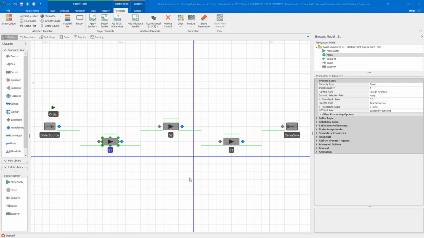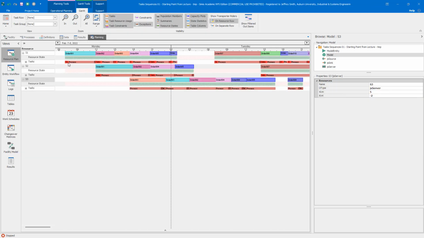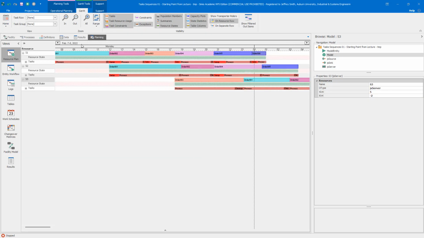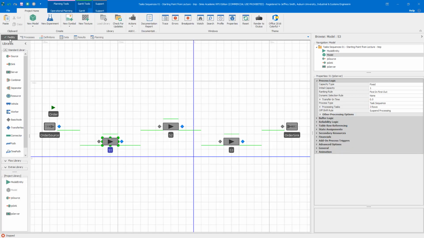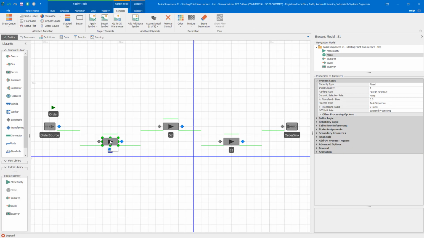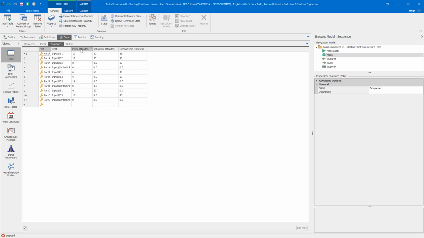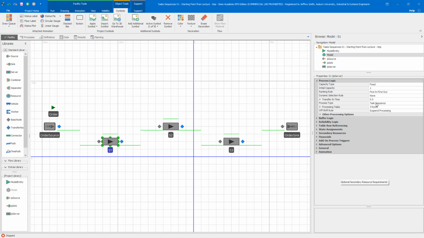And finally, notice that other than the planning tab where we can actually see these tasks, so I can actually see the breakdown here. If I open the task view, I can see the breakdown. The behavior here is really no different than had I gone in and not used task sequences, but just used an expression for the total time. So in other words, I could go back here and say, I have my process time, I have my setup time, I have my cleanup time. I could have a simple processing time expression where I say, setup time, plus P time times quantity plus cleanup time. If I built that expression, then if I don't have a setup, the time will just go to 0.